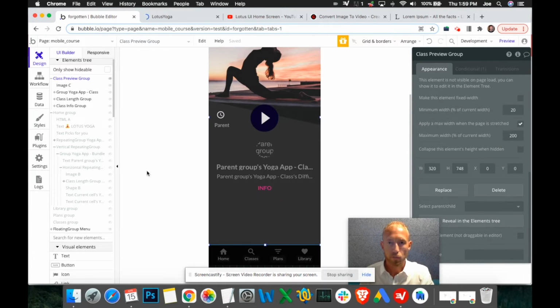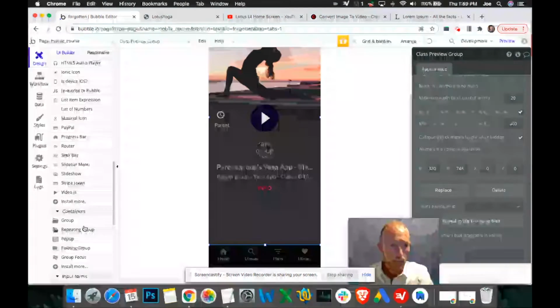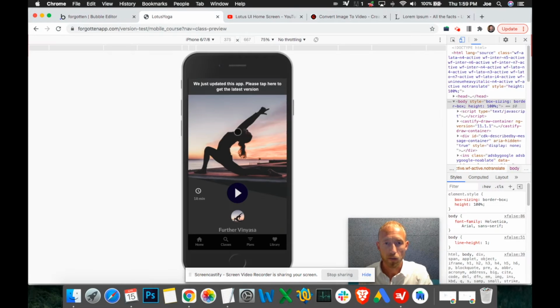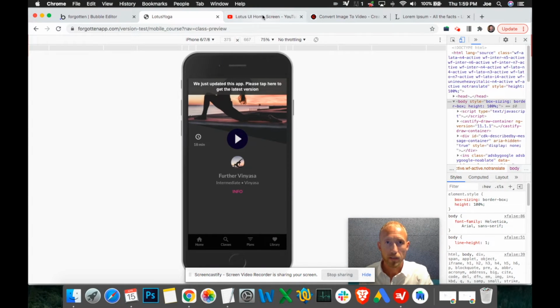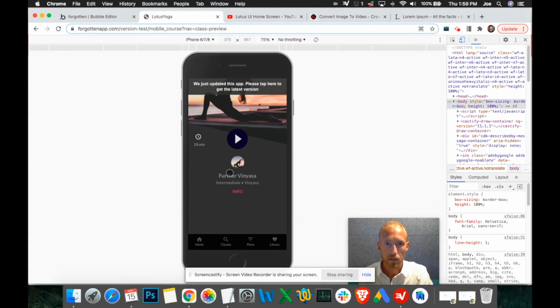And then there is one last thing that I'll do. So I'm working on the big group, and when this group is not being shown, just take the height of it away, just collapse the whole thing as if it doesn't exist. And then I'm going to do one more thing where I'll add a group. Actually, I'll show first off why I'm doing it. So cool. Let's see how does this look compared to this. Yoga for spine, yada yada, 40 minutes.